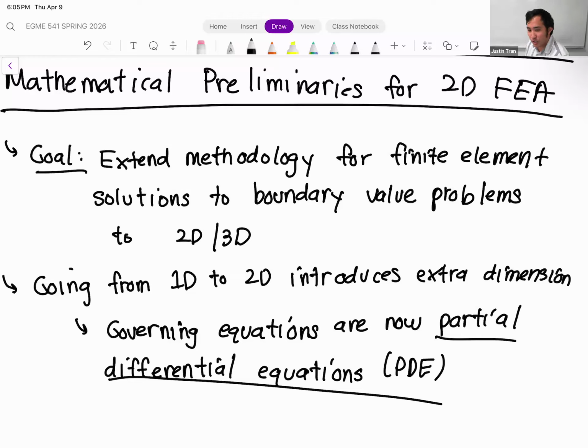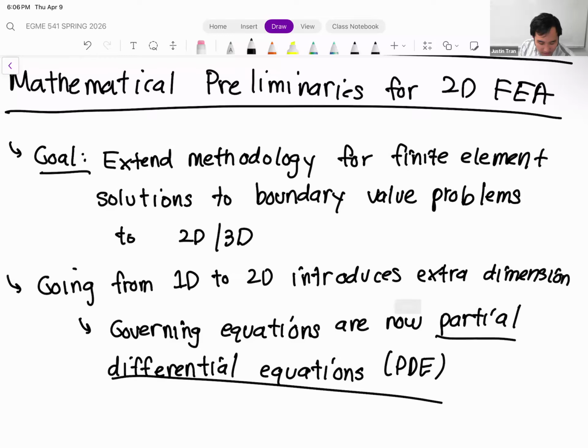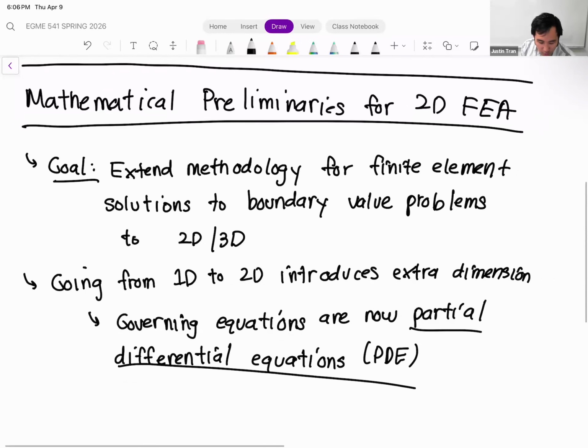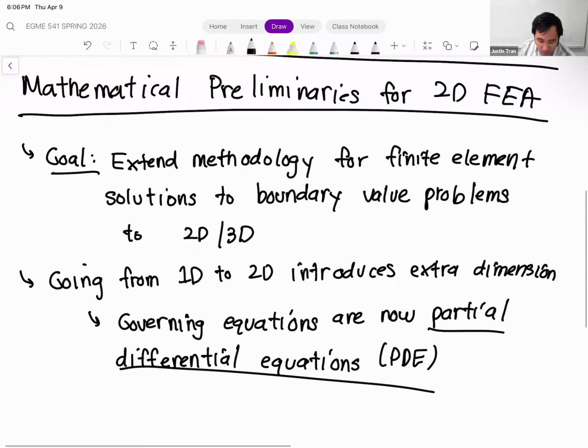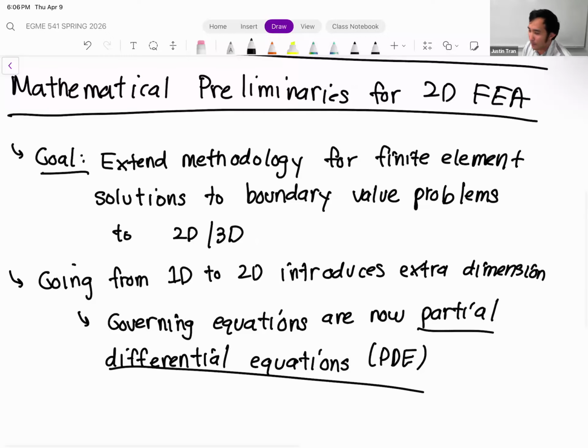Partial differential equations we often call PDEs. If you've ever heard the term PDE, that's what it refers to. Now the sad thing about PDEs is that we don't have very many great methods to solve them. In fact, I would say very few of them are solvable. Only the simplest PDEs are solvable. So that means we do have to rely on finite elements, but that is a good thing, because finite elements does give us a way to solve for these PDEs.